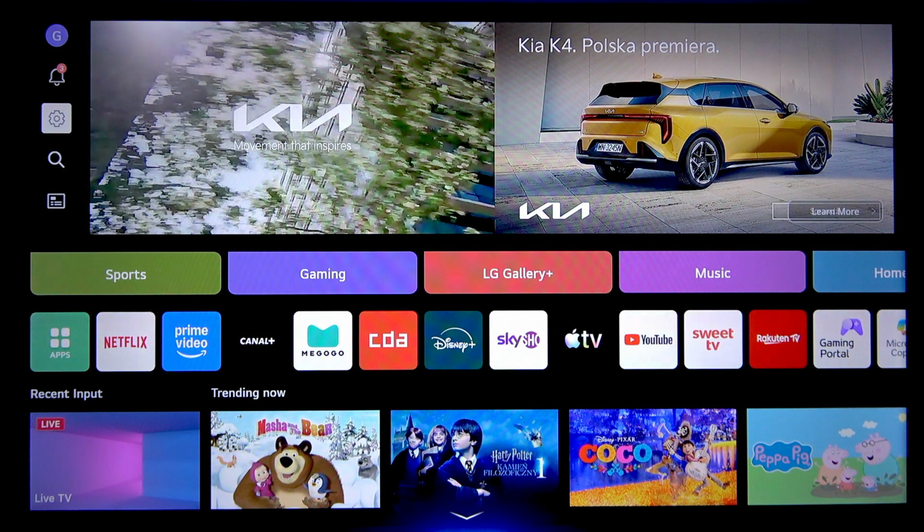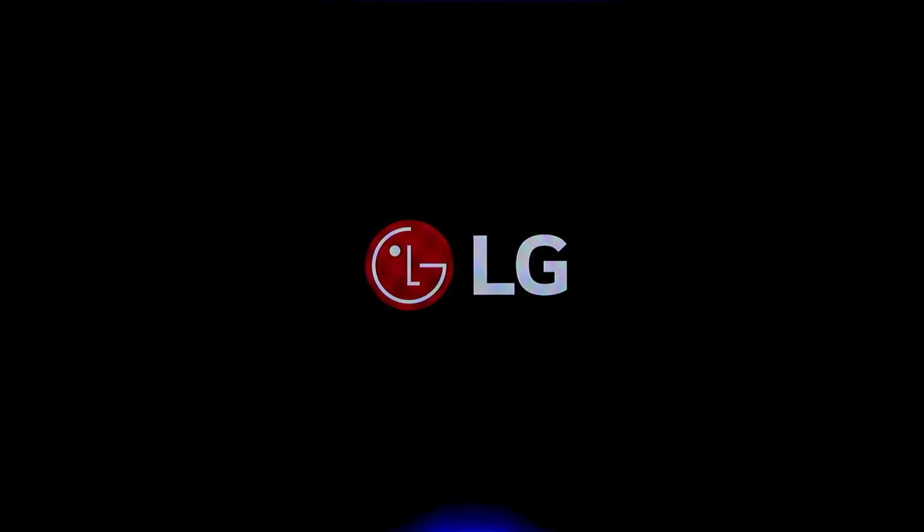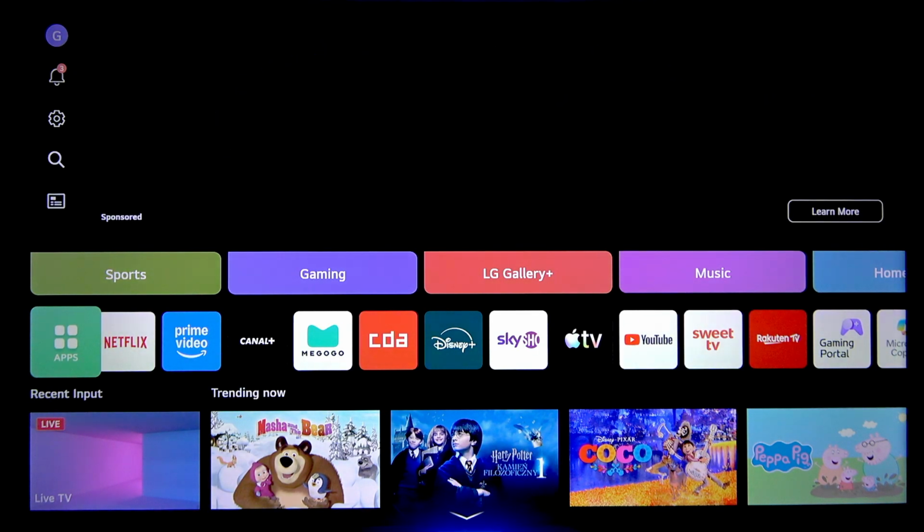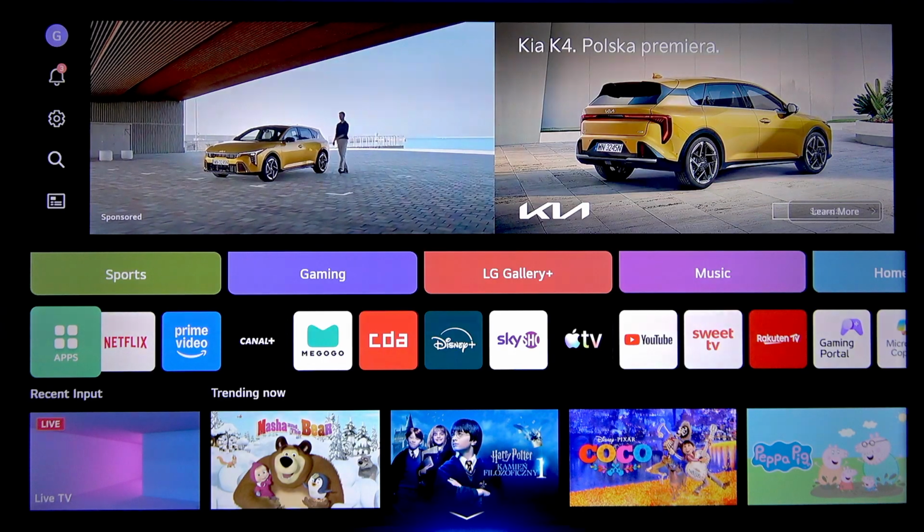If you want to restart your TV after your auto update service finds one and installs one, you're gonna have to turn off your TV by short pressing the power button and then unplugging your TV from the power source, plugging it back in again after a couple of seconds, and then turning on your TV by short pressing the power button once again. And so that's how you do it.